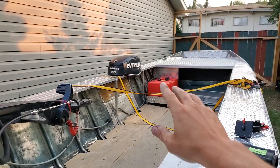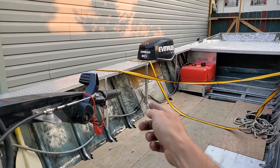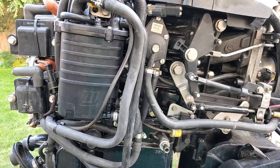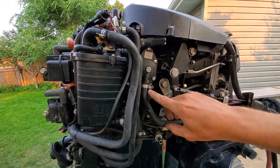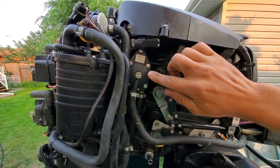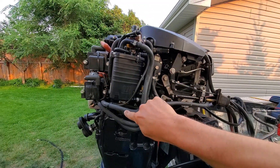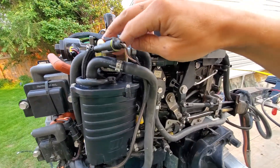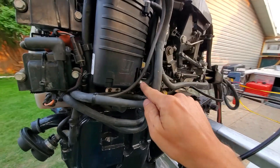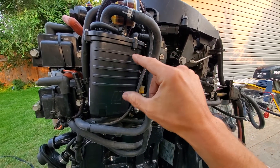So what does it do? We start at the gas tank. Gas comes out, along the little hose with the primer bulb — you squeeze that to get started. Then it comes into the outboard via this hose, into what I believe is a diaphragm fuel pump. It uses little pulses from the crankcase to move a diaphragm and pump fuel out. That tube comes all the way around and up into this fuel filter — that's the low-pressure fuel from the low-pressure pump. It then enters the vapor separator tank via this hole and fills the tank until the float closes it off.